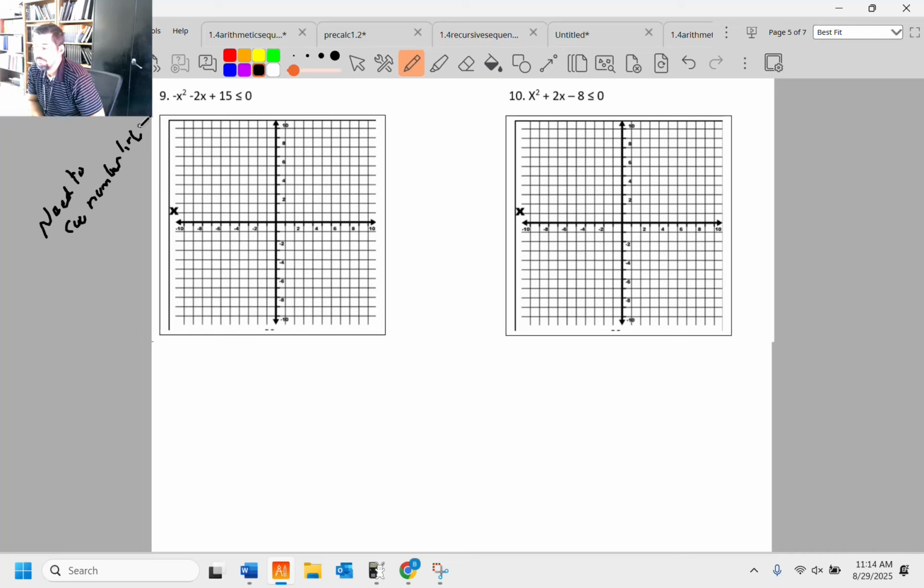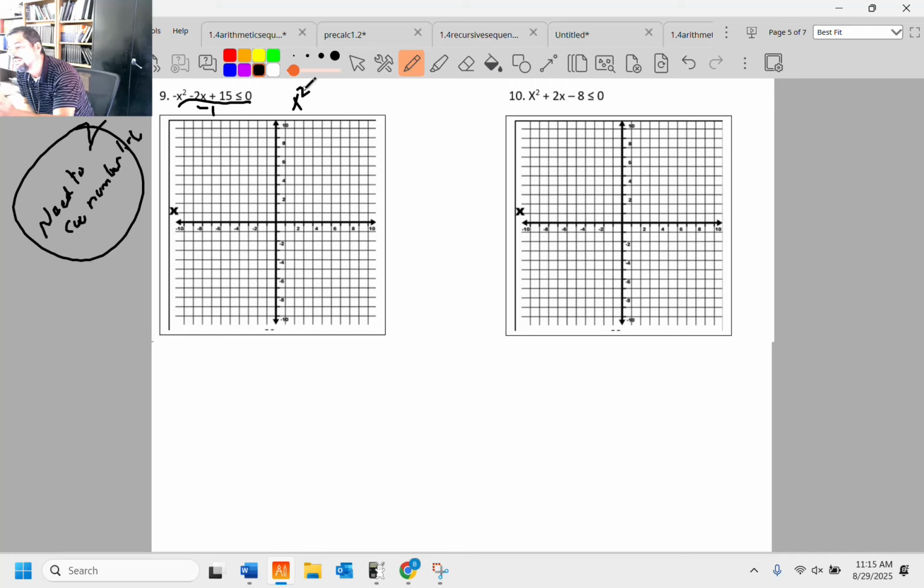Now your pre-calc teacher, if you take pre-calc, which is me, doesn't like the number line idea. I like graphs. That's why I push graphing really, really hard. Let me say that goes for your instructions on number 10. I'm actually going to do number 9. The reason I'm going to do number 9 is because I can make it easier, and it may not occur to you that you can do that. We can divide out the negativity. Now what happens to an inequality symbol if you divide out the negativity is that the inequality symbol flips. So now it's greater than or equal to 0.